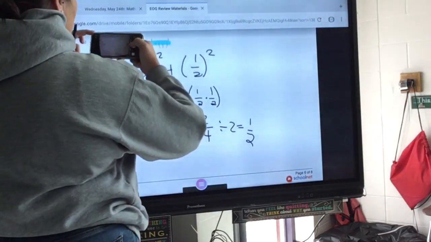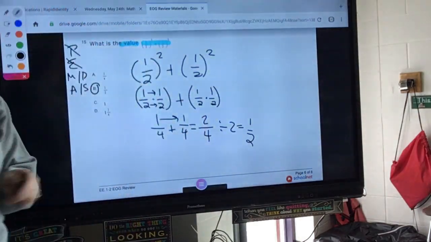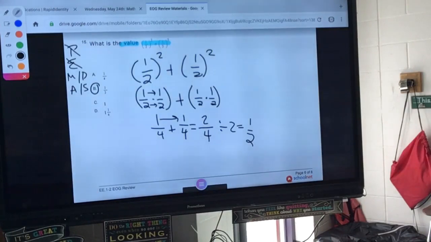How do you guys feel about simplifying expressions? It's a ton of PEMDAS. So if you struggle with the order of how to solve these problems, I highly recommend writing PEMDAS on the side of your problems, and you just cross off as you go through them.